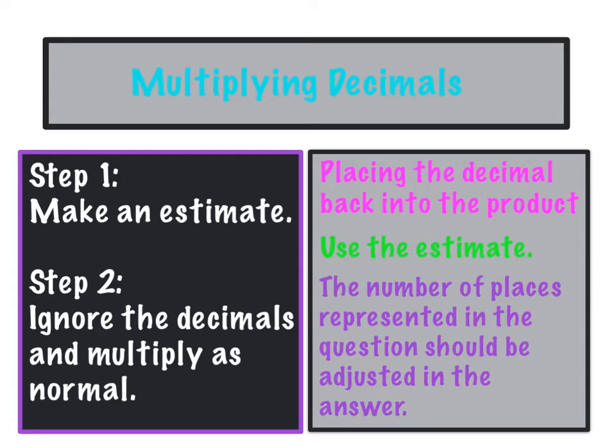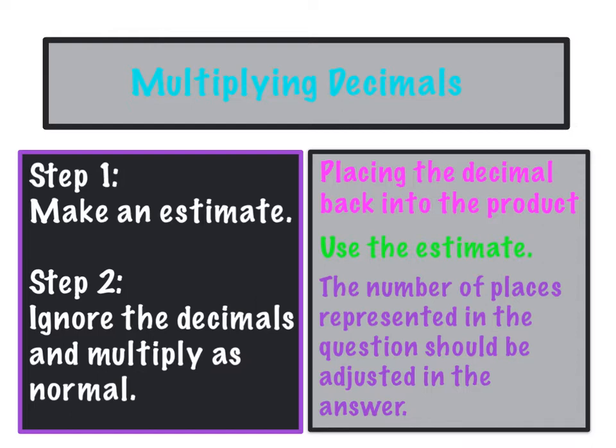Okay, so now I'm over here on the right side. So, placing the decimal point back into the product, there's 2 suggestions. You can use your estimate. So if your estimate says it's 300, then you would want to put your decimal point in there so your product would represent an answer in the hundreds. If your estimate's in the thousands, you would want to make sure that your answer represents a number that's in the thousands.